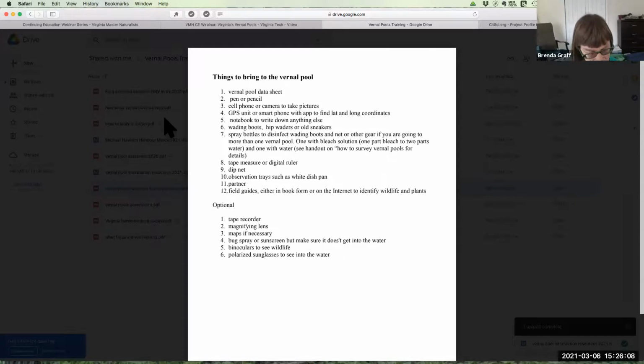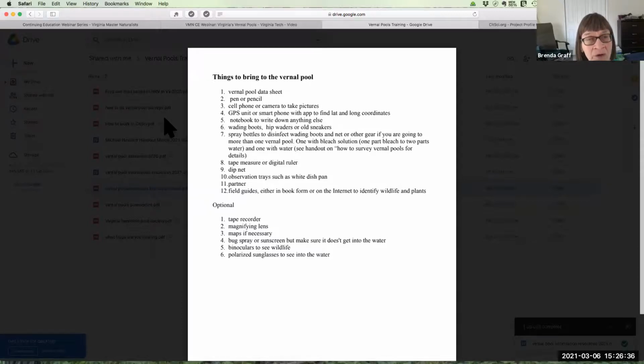They want you to estimate the length and width of the pools, and if you're not good at estimating distances, and I'm not, then you need something in addition to help you measure. Range finders are great. Dip nets you can generally find in a pet store, like PetSmart or Petco. You get the larger sized one.